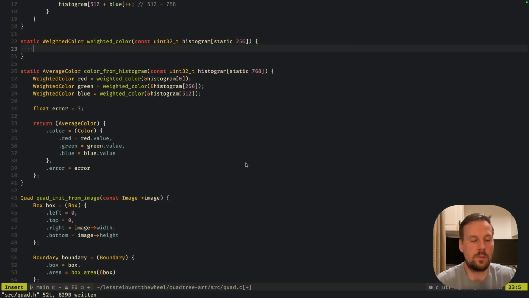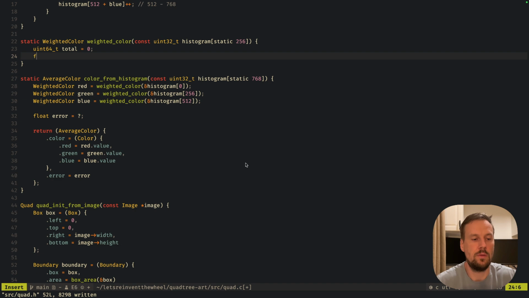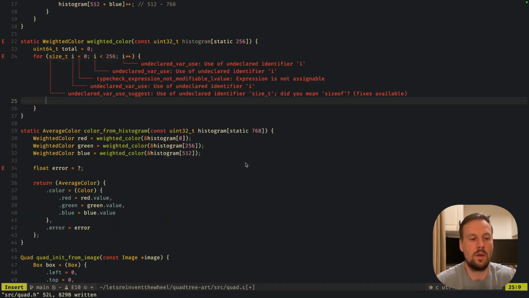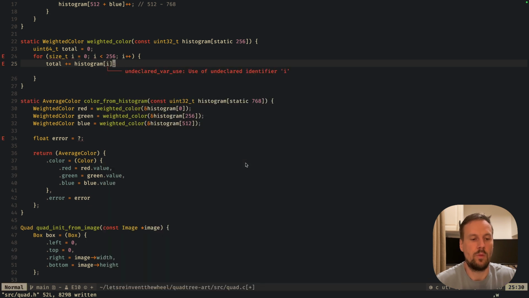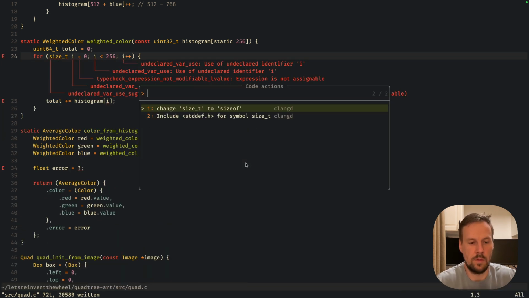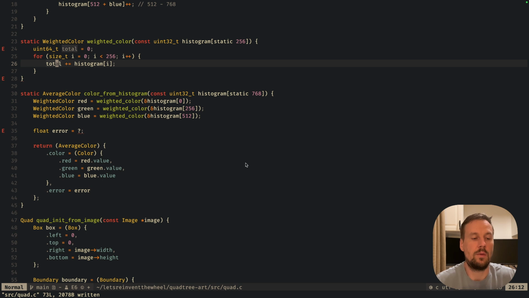So this is going to look something like this: float total 0, for size_t i from 0 to 256, total plus equals histogram at i. We're simply counting how many times we've seen all the color values for a specific color, like for red, for green, for blue.